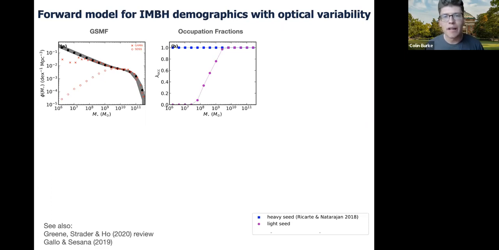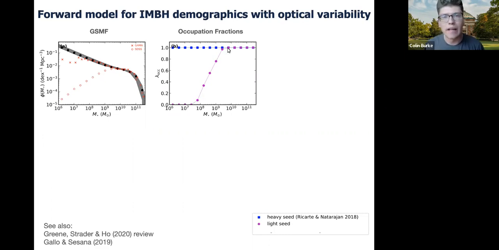After that, you can pick whatever model you want for the occupation fraction. This is the fraction of galaxies that have a supermassive black hole or a massive black hole near their center, associated with the stellar mass of the galaxy. We know that's roughly unity for massive galaxies, but take your pick at which seeding scenario you want, which simulation work you've picked. It's unconstrained right now in the dwarf galaxy regime.